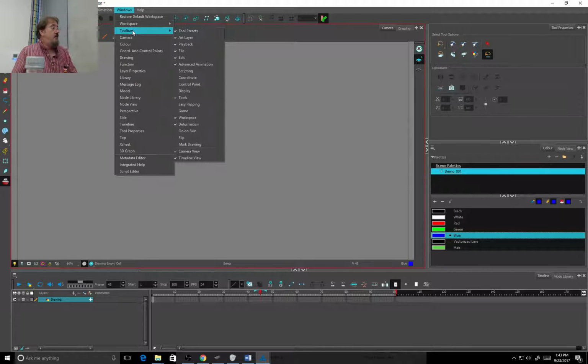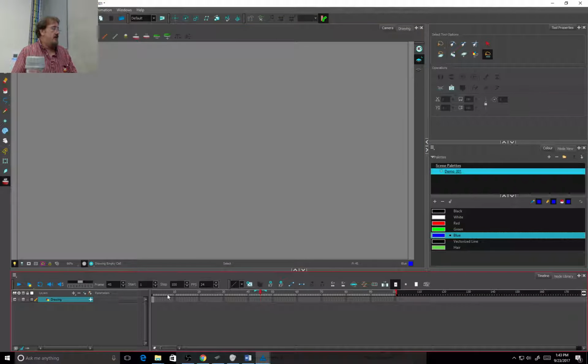You also have toolbars here, and there's something called advanced animation. Is yours set up already? If it isn't, just click on that and we'll get some advanced tools, because we're pretty advanced, right? I think they're up here. Yeah, these are your advanced tools right there. We'll get into that. There's a translate button.